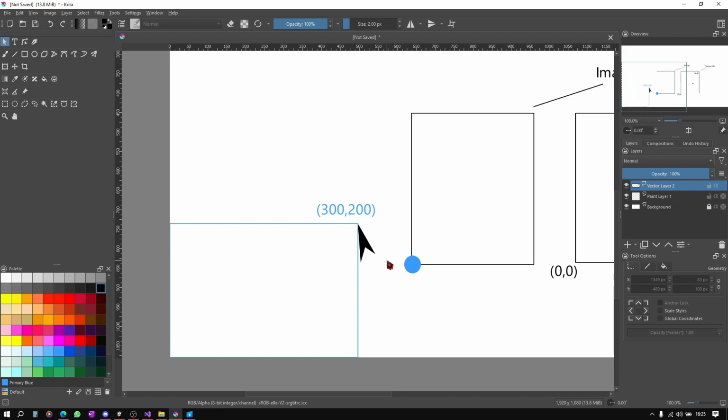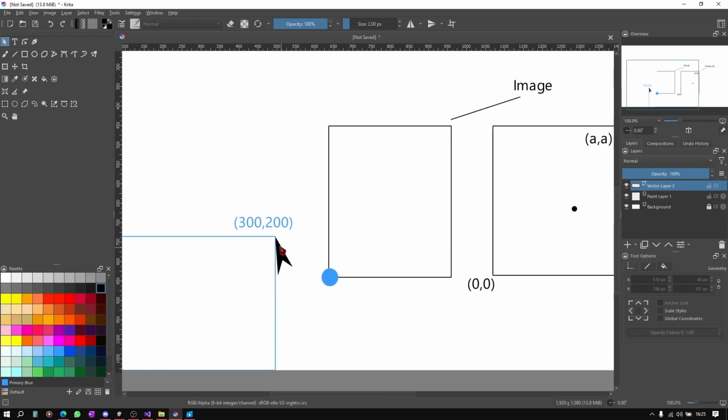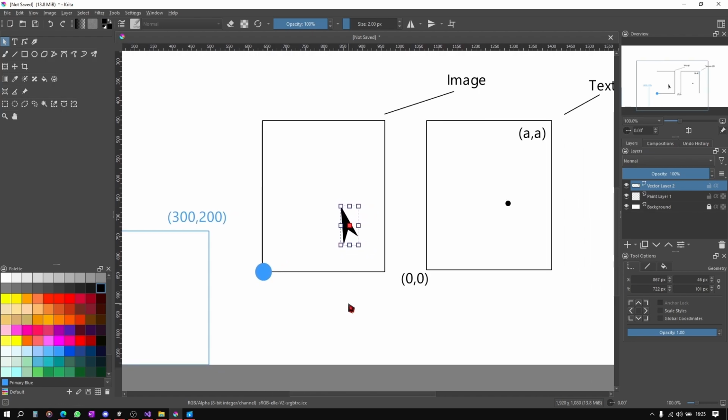As you can remember, we set the pivot of this image to the left bottom corner. And lastly, we have our cursor, and this cursor's position is just a random point, for example, 300 in the x-axis and 200 in the y-axis. If we move our cursor and put it onto our image, the position of the cursor will change. For example, it's going to be like 400 in the x-axis and 250 in the y-axis.